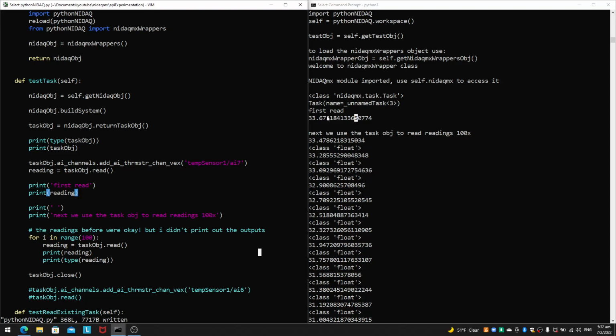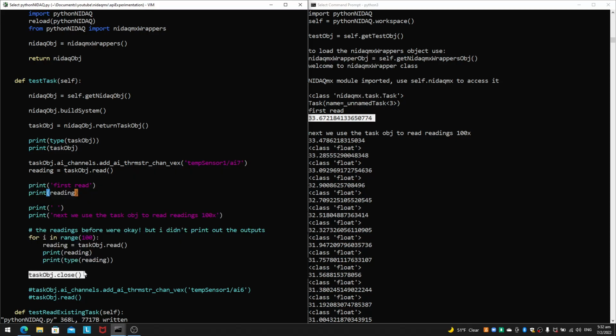For example, 33.67 something. It will of course change from time to time, but the simulated signal will always start at the same place. So that's something you need to know with simulated DAQs.